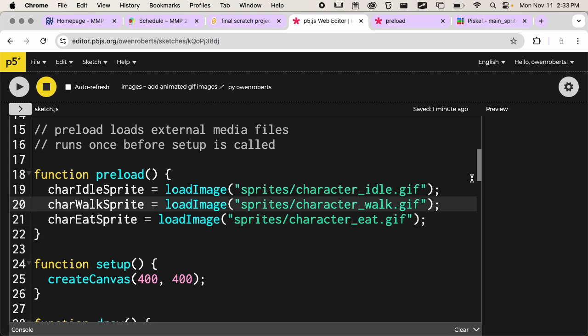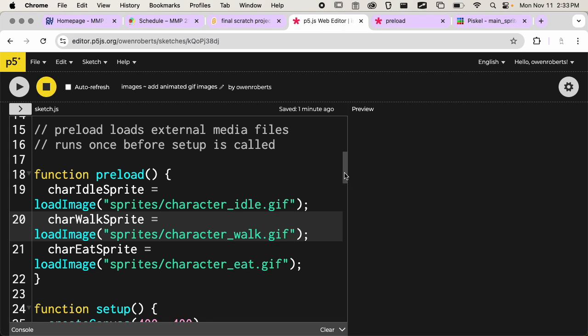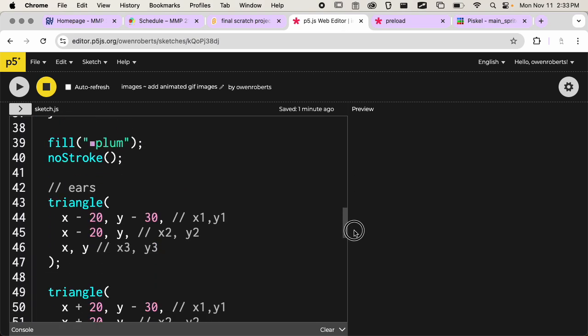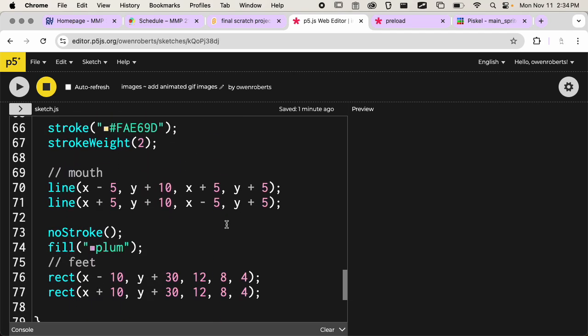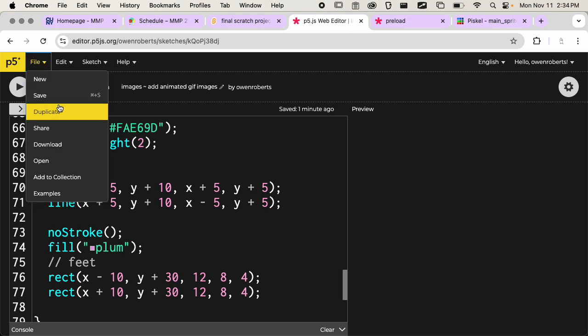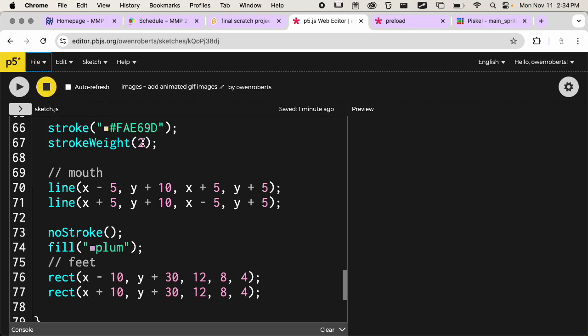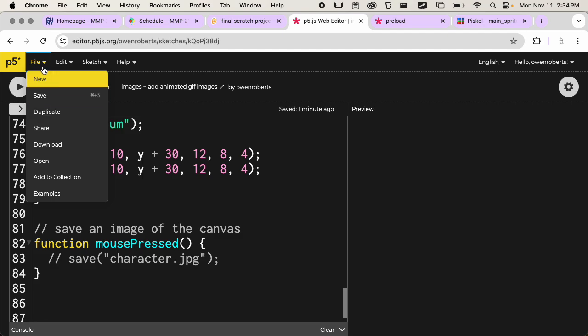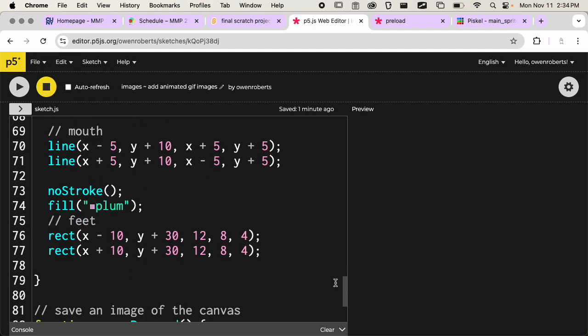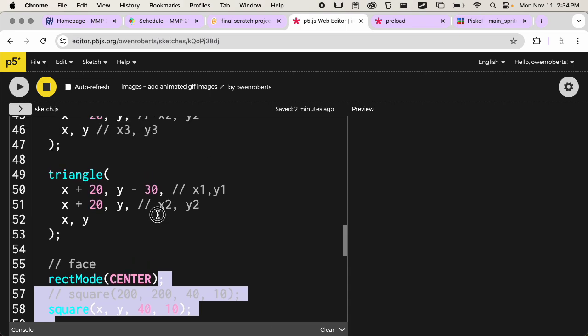Okay. So we've loaded our images. So let's go draw them. So right now, when we draw the character, we're like doing all this P5 stuff. So we're gonna get rid of this for now. That's another reason why you should make copies. So at the beginning, remember I duplicated this before I started making changes. Make sure to do that because you don't wanna lose all that code that you wrote. You may decide that you wanna use it later for something. So before you overwrite a bunch of code or delete a bunch of code, make sure that you're working on a new file. Make sure to duplicate the file. So I'm just gonna delete the character code.